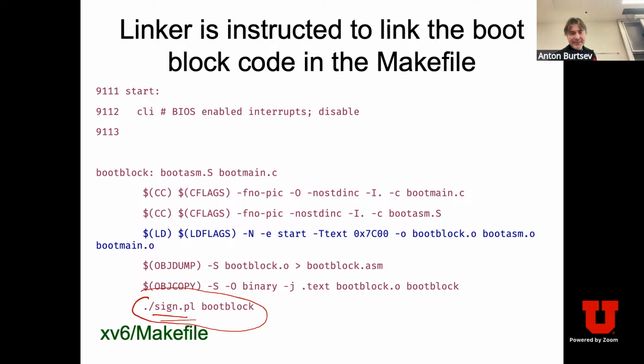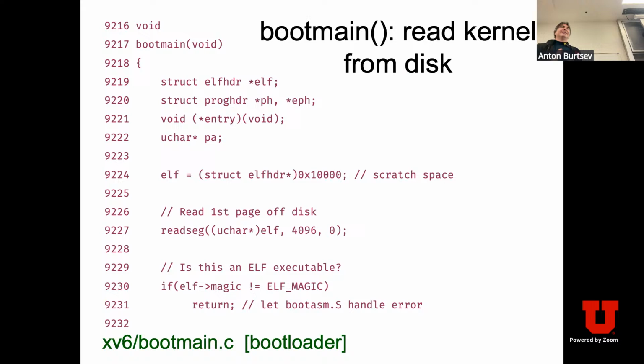And so the C code says, okay, look, hopefully people who started the homework will now be more familiar with this. The idea is that we're trying to read the ELF file from disk, right? We will use these definitions of the ELF header and program header, and we will allocate some scratch space, some random address in the address space, where we first load the ELF header just to take a look at what's there. We don't even know what's on disk, right?